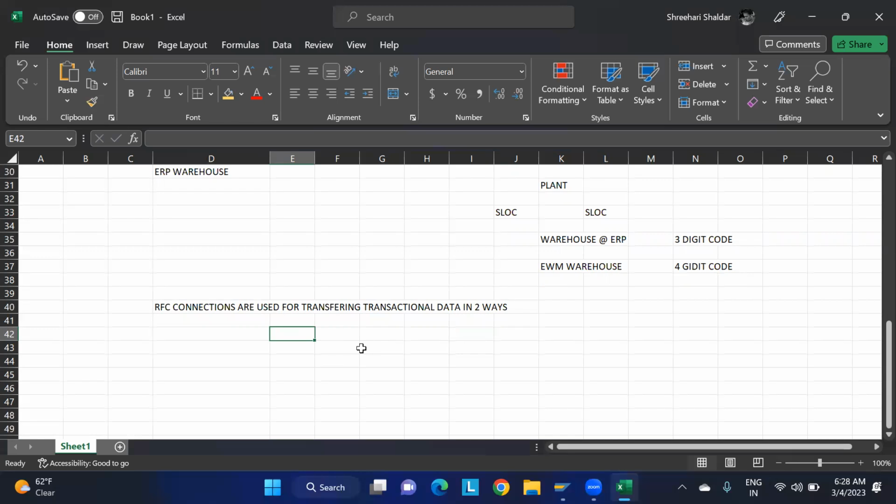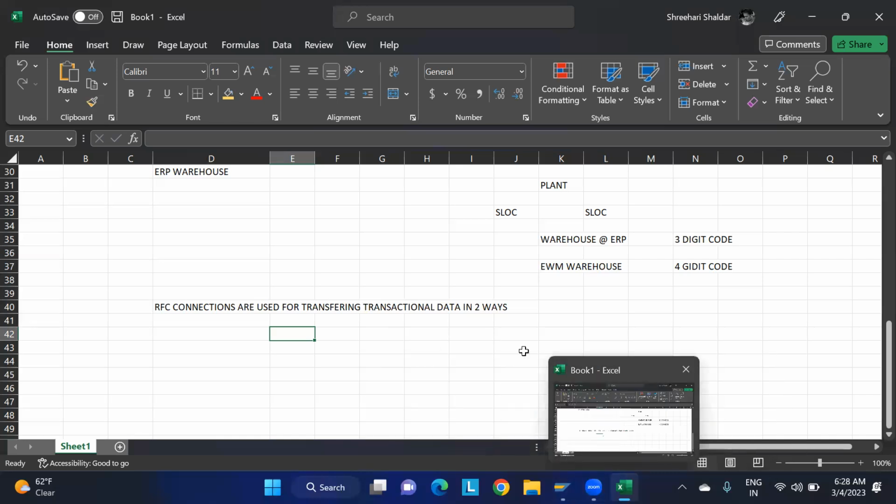So that is why what we'll do is the material master or the vendor master, whatever you want, we're going to do it on the ERP side. Then we're going to do the SIFing. Then only it will move to the EWM. That is only in the decentralized setup. I will show that, and I will show the centralized also. Once we end the class, you should understand how to work in both the systems. That is the idea.